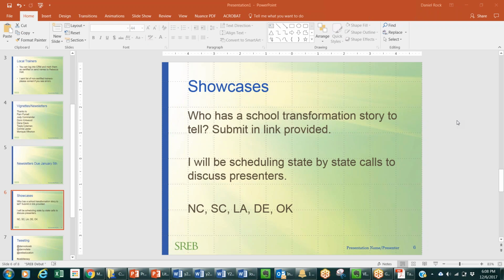So telling the story of a school or a district, but we don't want isolated teachers. I had a district where I have one good teacher in this school, one good teacher in that school. That's not what we're looking for. What's going to get people excited is a systemic change where the way teachers work and collaborate and plan and curriculum itself has shifted is what we want to highlight. So please fill out that link.